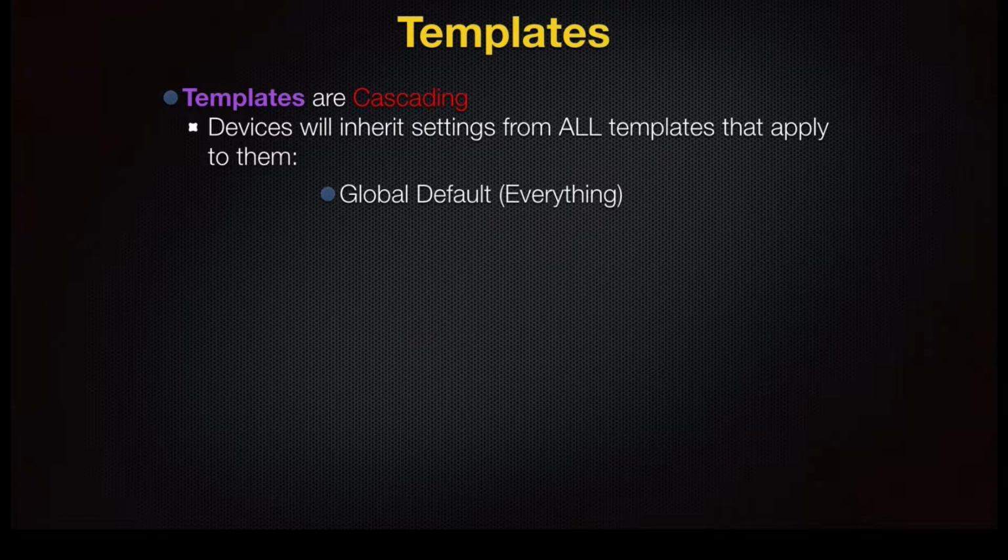This is typically where you would want to set things like a contact of last resort. So you can always make sure everything that gets put under monitoring gets an alarm for it. You could also set really general parameters for thresholds, like latency thresholds or error thresholds, that you want to apply to everything. The next level down is type specific templates, and these are allowed to apply anything that's type specific to the device.